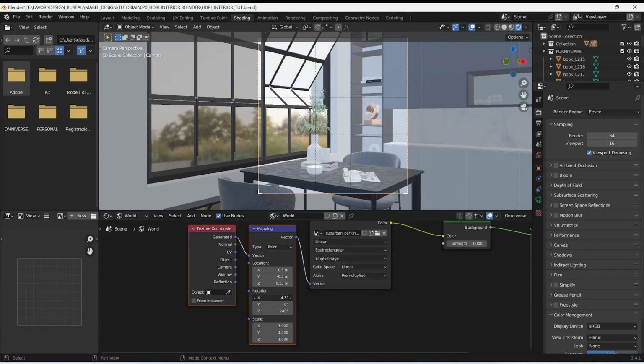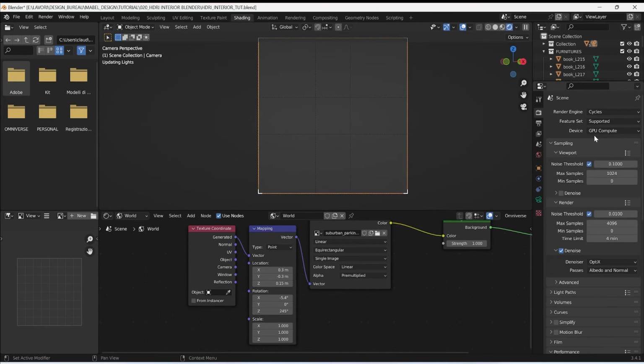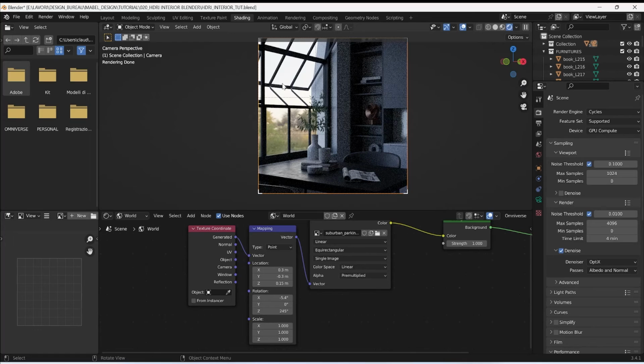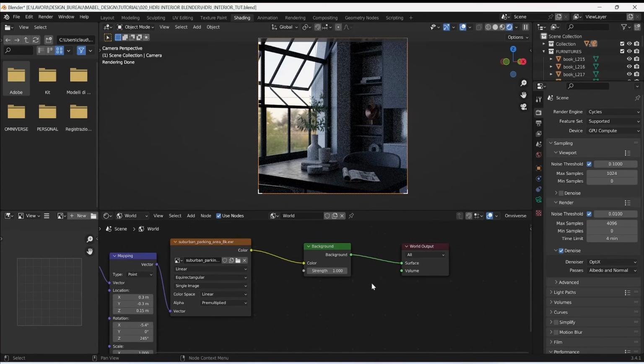And also I want to rebalance the background with a rotation a bit on the X axis. Something like this could be fine for me. Now, if I move to Cycles, I have a better look at my windows, and I think the general lighting of my scene is better, but I think it's a little bit dark.